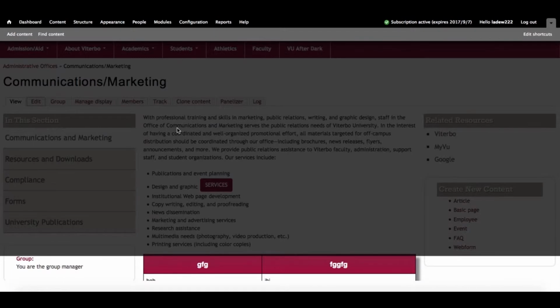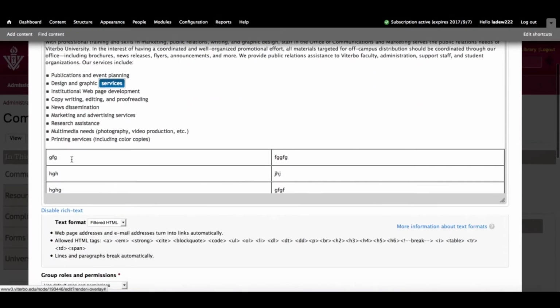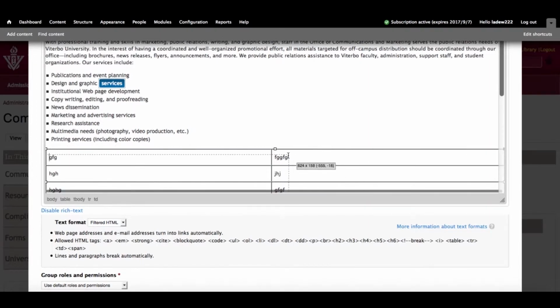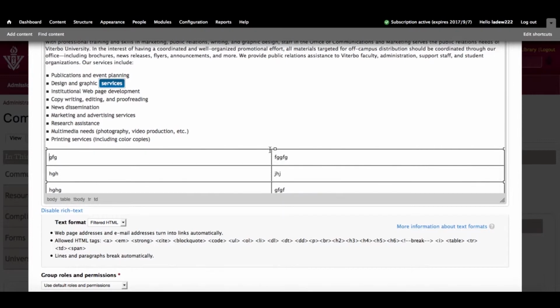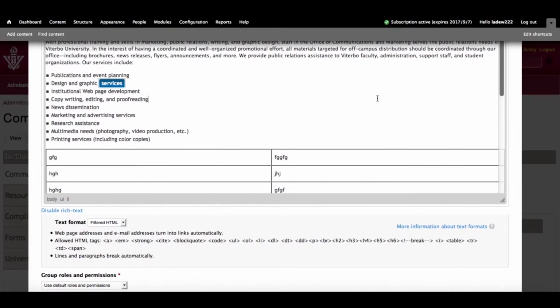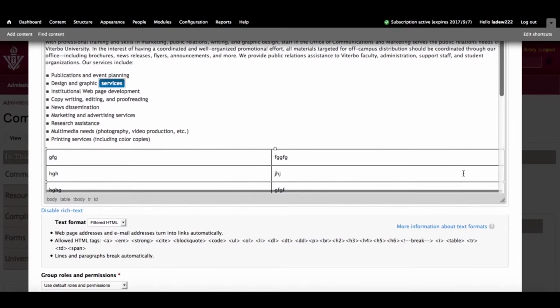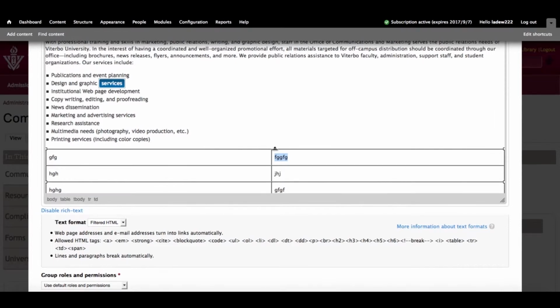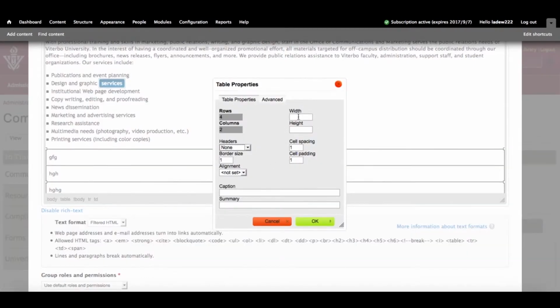So now I'm going to go back and edit and change the table style. I'm going to click on the table and I'm also going to reduce the table size. Again, I don't recommend this unless for some reason you need to. Sometimes it's a little hard to get to these resize buttons. But if so, you can always right click on the table and get yourself into the table properties and change the width here.